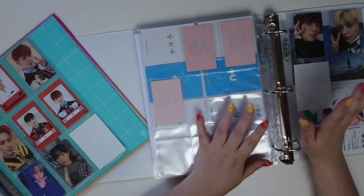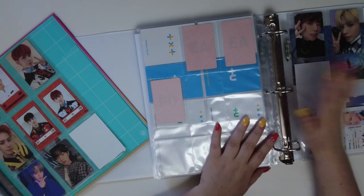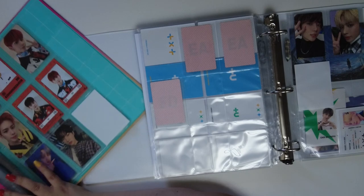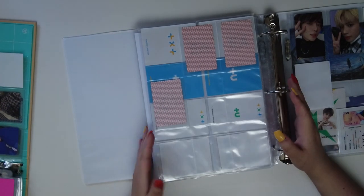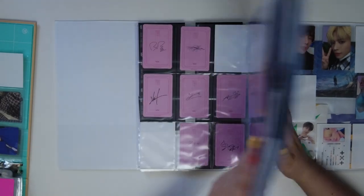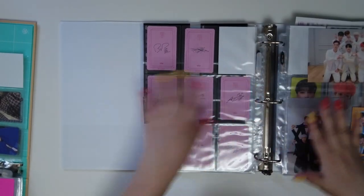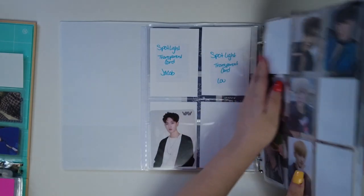Spoiler alert, it had me covered. But I only looked at the pools. I didn't look at the full album because I just really wanted to save that for my collection. I was just in a mood and I went to Target and I just wanted to have that rush of serotonin enter my body. So yeah, I don't have any fillers for that built out either.